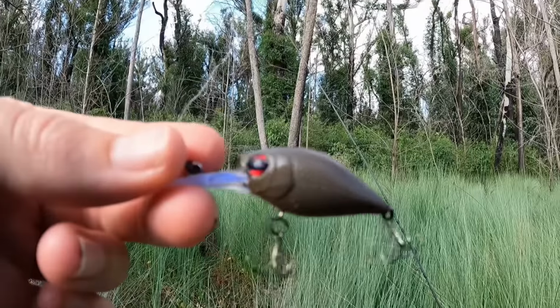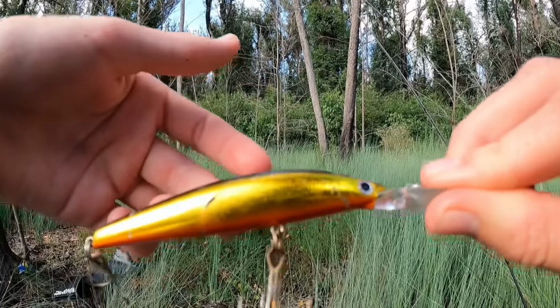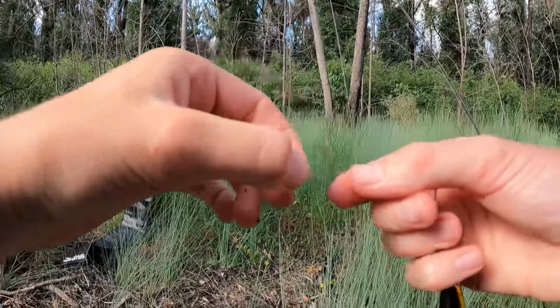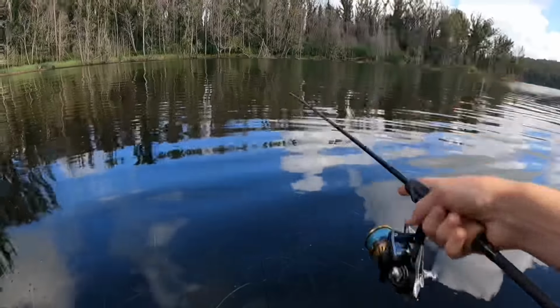All right, so I've decided to take this little lure off and chuck on this Bass Day Sugar Deep, 95 mil. This lure right here works the exact same as a Daiwa double clutch. Give it a twitch and a pause. So we're going to be chucking this out on that sand flat and see what we can get. Hopefully entice a big flathead to bite. Bro, there's a flathead.